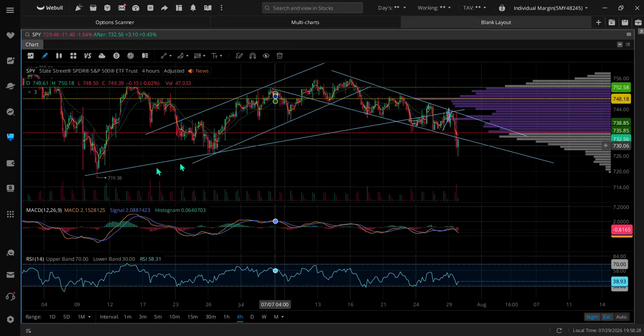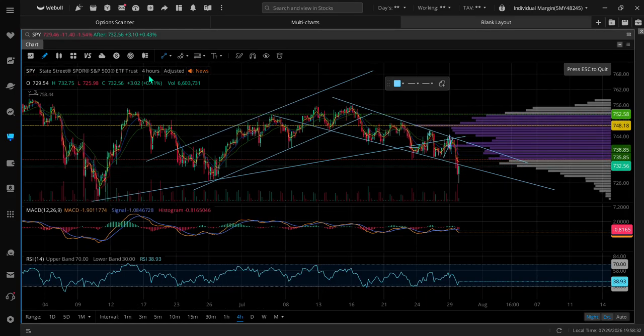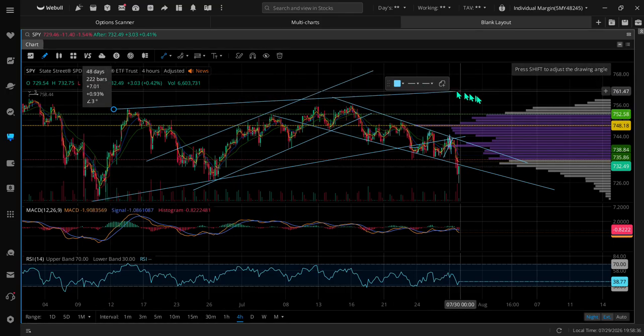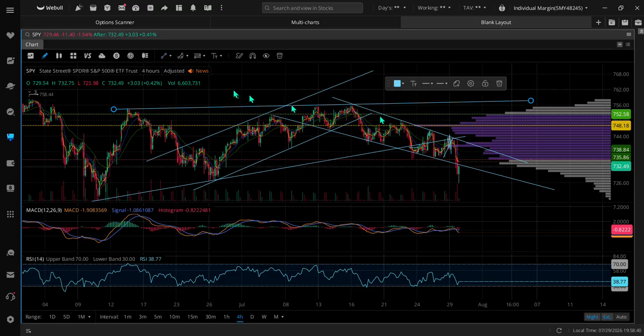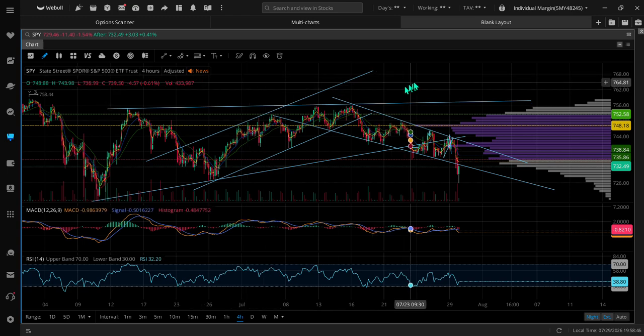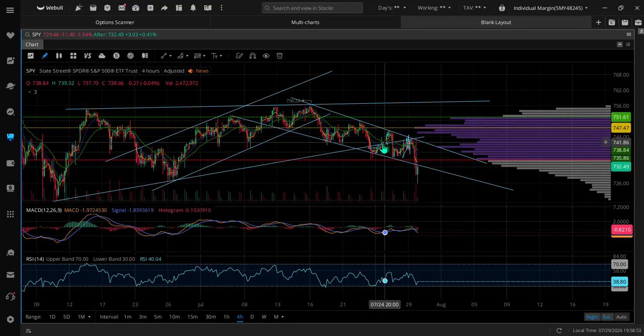So yeah, this is the bottom of the wedge right here. I don't draw the top sometimes because I don't need to visually. Like I don't really need to see what's going on, but just to give you guys an idea of how it should look if you're drawing all the trend lines. So yeah, it basically looks like a wedge like this pretty much. As you can see, we got our wedge there. And then yeah, we got more than 3 taps there. Official trend line keeps going there.